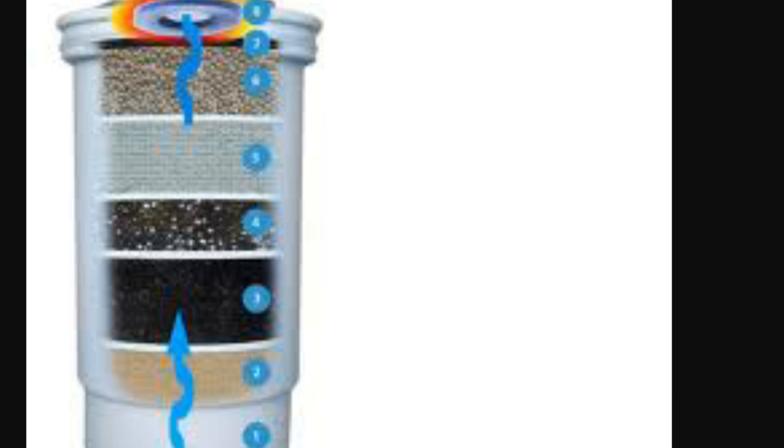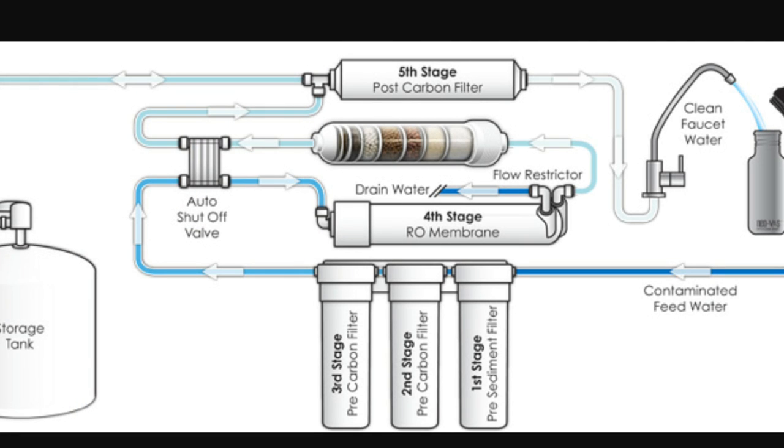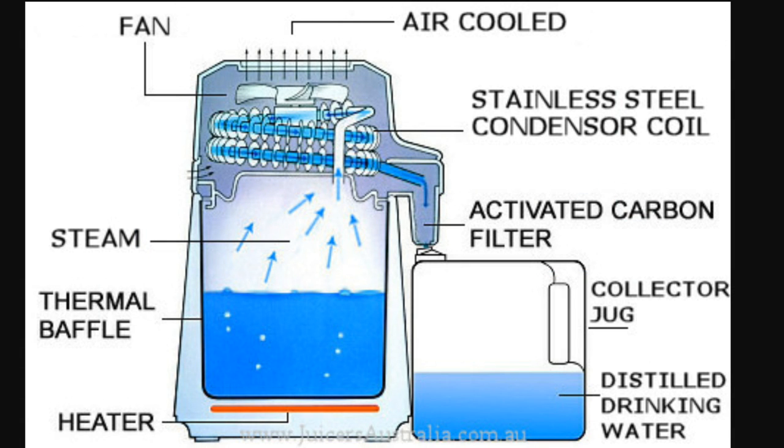Another way is buying a reverse osmosis water filter, known as a hyperfilter. It uses an especially fine membrane that captures more elements than regular water filters, ultimately alkalizing the water more completely. These filters can be purchased at local home improvement or hardware stores alongside traditional water filters. You can also use a normal water distiller combined with pH drops. Water distillers boil the water, destroying bacteria and other impurities from tap water, making it slightly more alkaline — but to really alkalize it, add pH drops to your newly purified water.